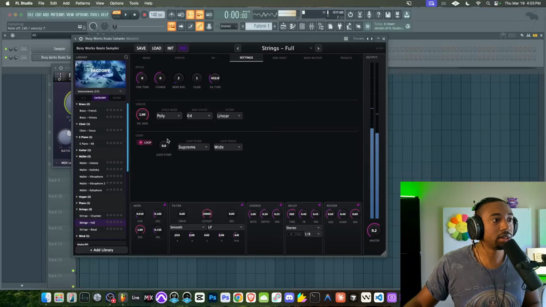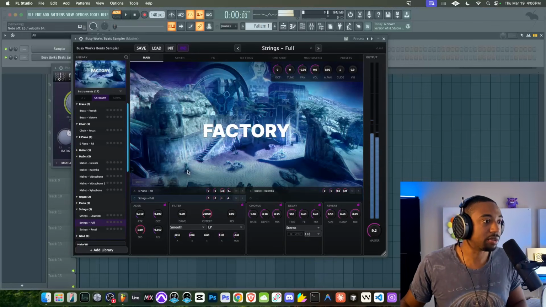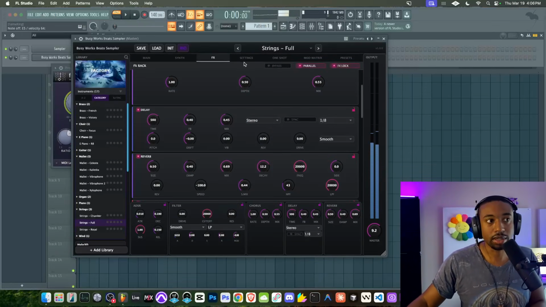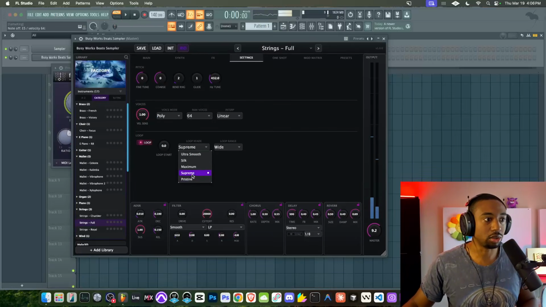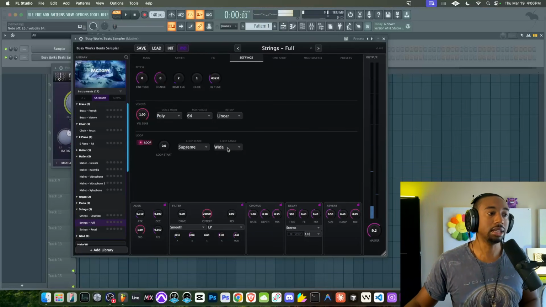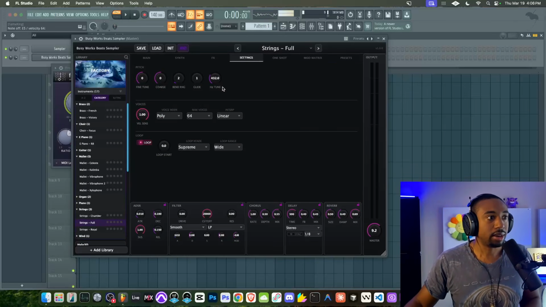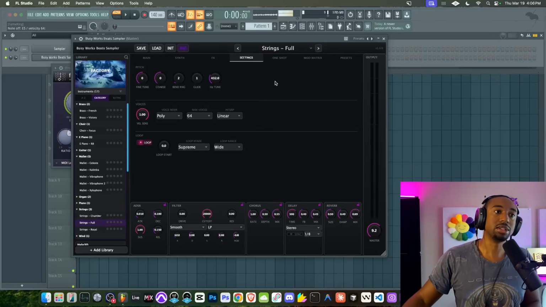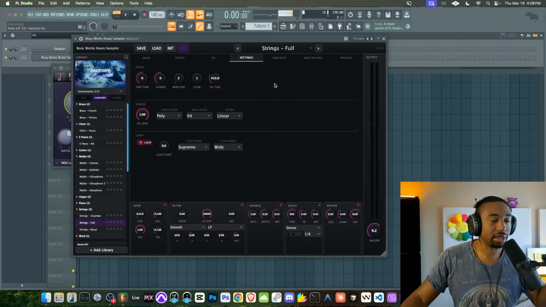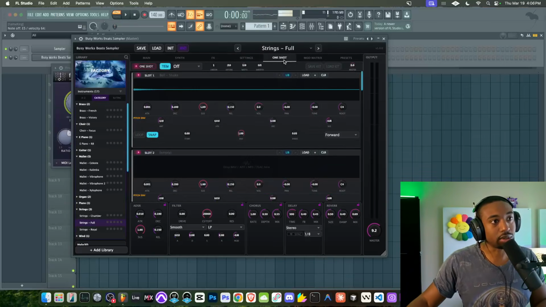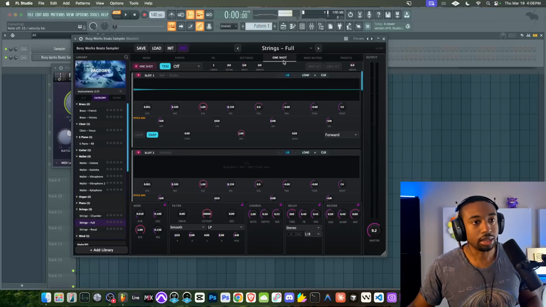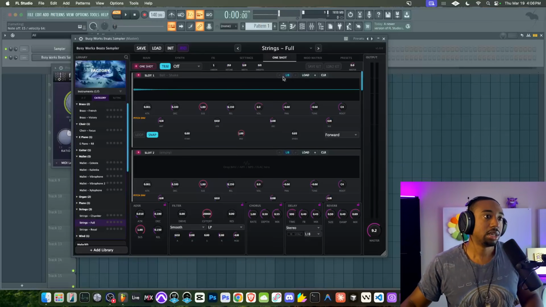Alright, so in here, let's say for example on your main tab you have a sound that loops and you hear some kind of click. You can go to the settings tab and change the loop crossfade and the loop range to try to prevent some of that processing sound. Sounds are looped directly in the plugin, so you don't have to worry about making a perfect loop inside of your loop editors, for those who create looped multi-samples.